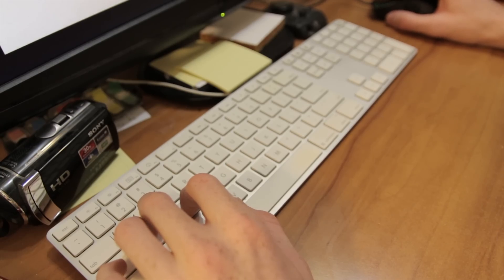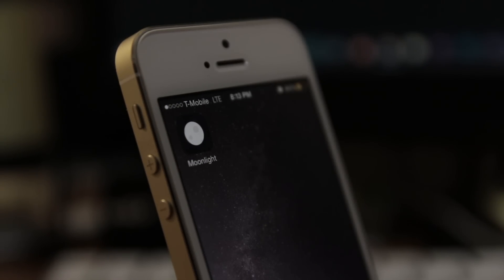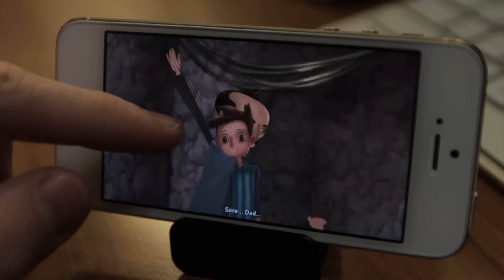So don't get me wrong, I love Steam gaming just as much as the next guy, but sometimes I just feel like laying down and playing on my phone. Up until just a few weeks ago, these two things would not really overlap a whole lot. Now that I've found this really cool app for Apple devices, I can just play Steam games wherever I want, and that's wicked cool.